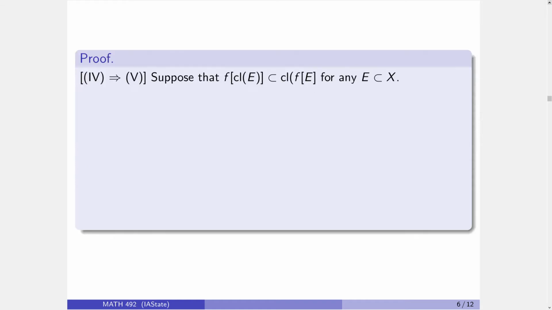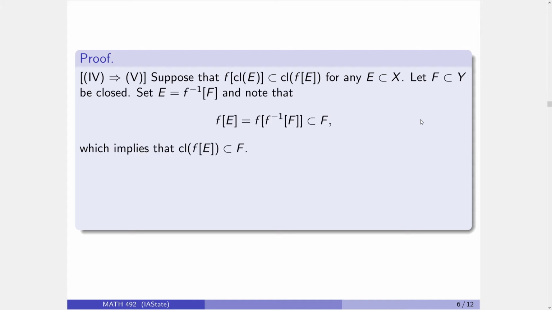All right, and yeah, here we go again with the parenthesis here. Jeez, swear to God. All right, so we will now prove that if the image of the closure is contained in the closure of the image, then the inverse image of any closed set is closed. So take a closed set, and we will let E be its inverse image. I am going to prove that E must be a closed set, and remember that you're closed precisely if you're equal to your closure.